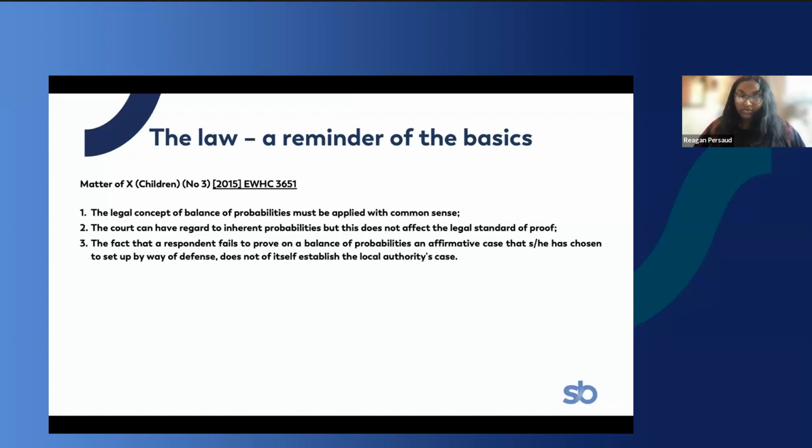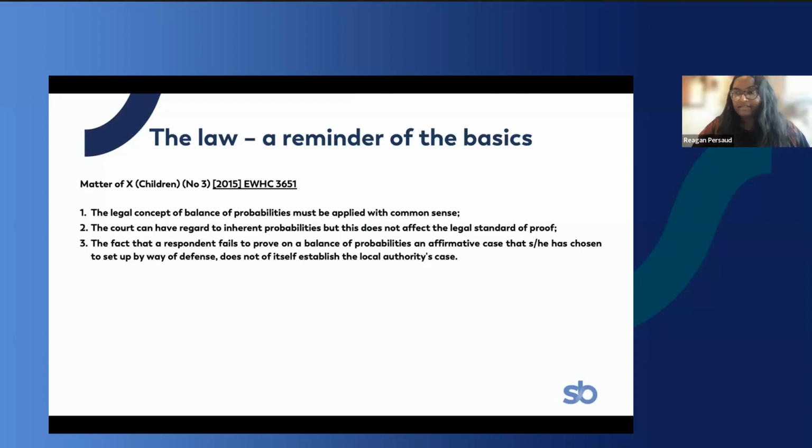The mother's story wasn't great. So credibility, in essence, was dashed with this mother because her story changed several times. One time she said she was going to Turkey for a holiday. Then she said, I won't resist the findings being sought by the local authority. Then she changed her mind again and said that actually she was going to Turkey and then to Syria to marry a man. So it wasn't necessarily to get involved in the conflict.